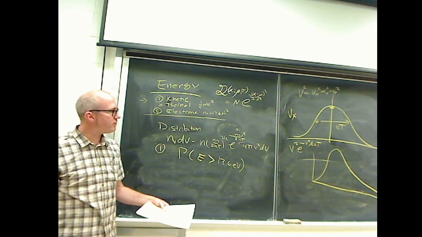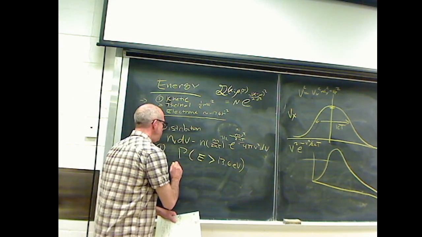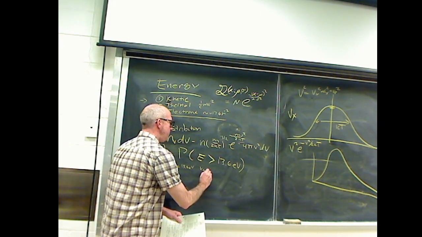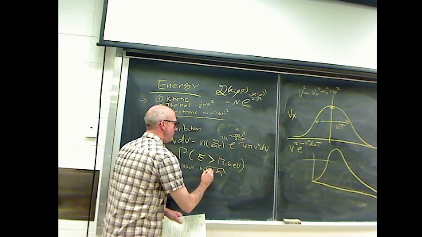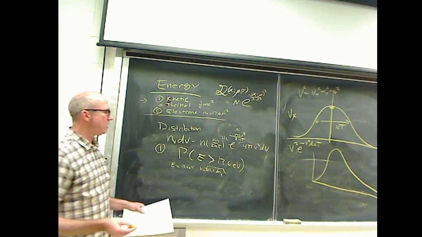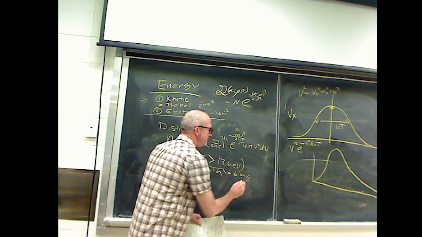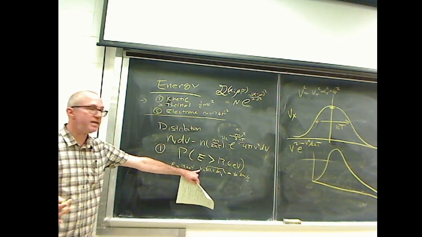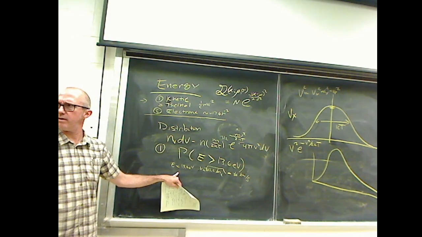Now I don't have a distribution for the energy, I have a distribution for the velocity. So if E equals 13.6 eV, then v is the square root of 13.6 over the mass of the electron, and there's a 2 in there. Which is some number that's like a kilometer a second. The actual value I don't care too much about. It's the velocity that makes the energy 13.6 electron volts. Is everybody on board with that so far?